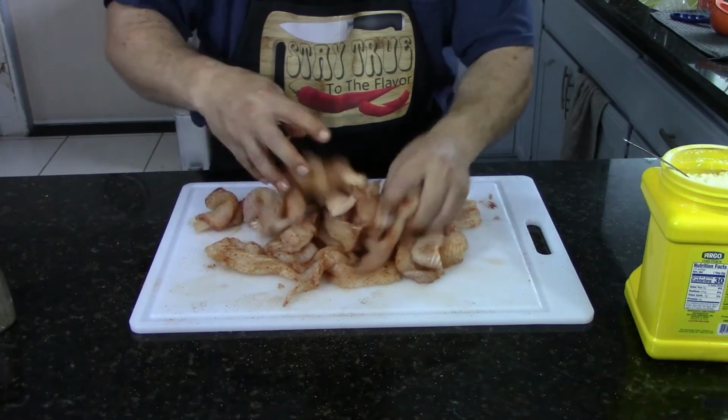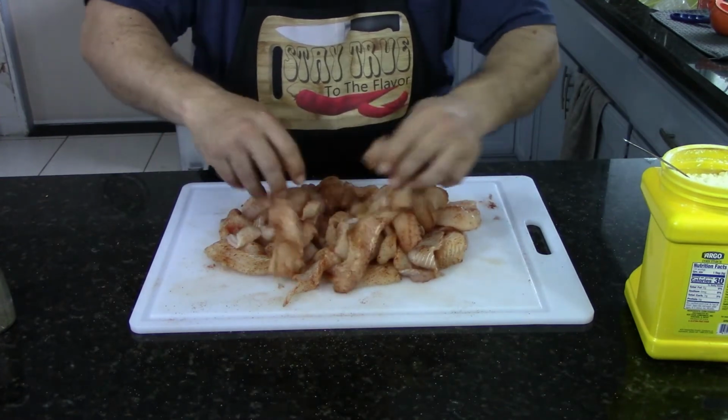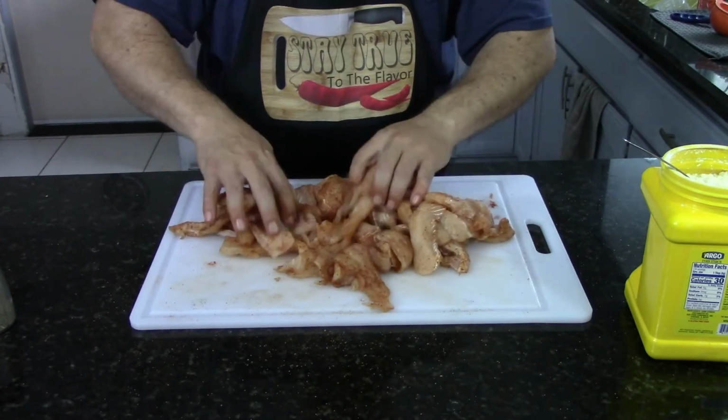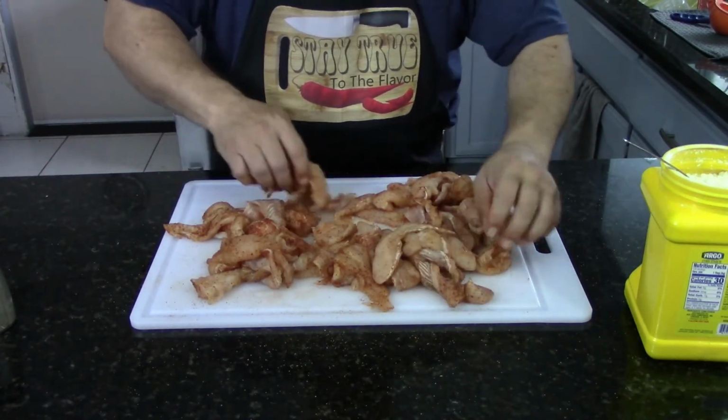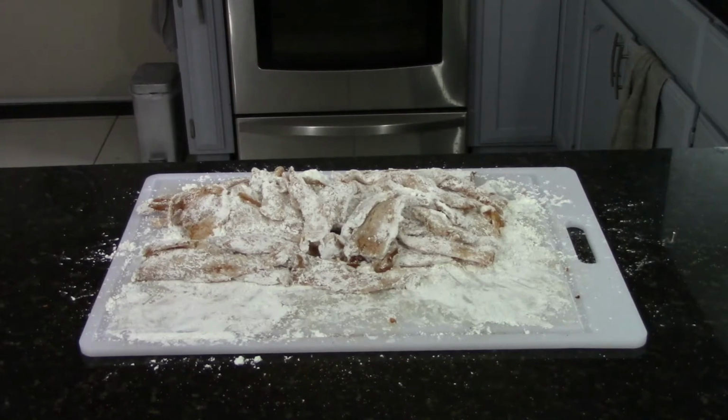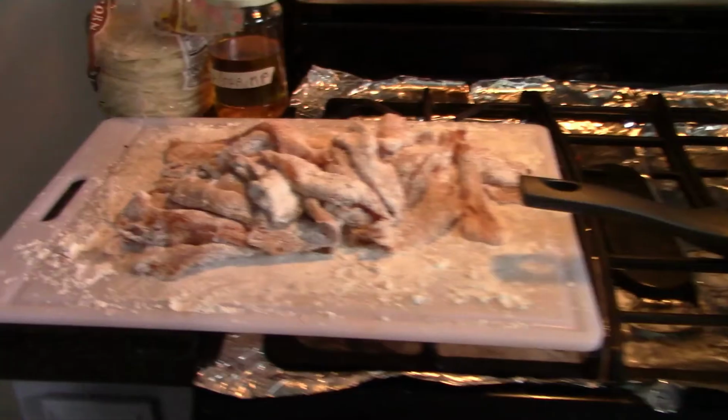Get my pan ready with some oil. Get ready to start frying this up nice and crispy. Yeah, nice and coated. It's gonna be delicious. All right, that's my fish all covered in cornstarch, ready for the fryer. Let's start frying.